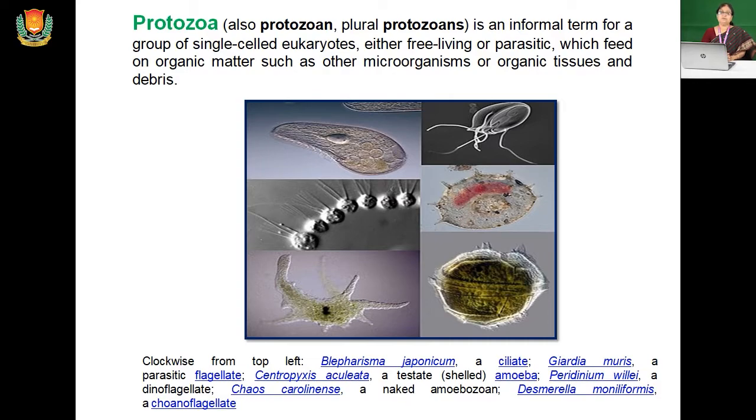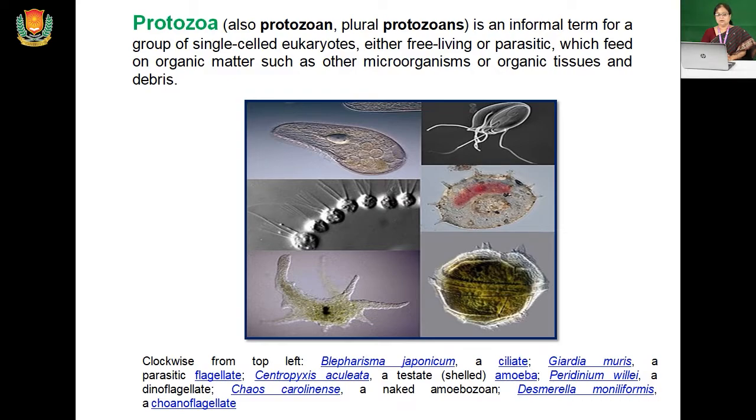For example, waste treatment plants. These microbes play a very important role in the waste treatment plants. Wastewater treatment plants depend on these microbes for the removal of BOD, which is a part of a secondary treatment plant. We will discuss it further. So, we are coming back to the protozoans.